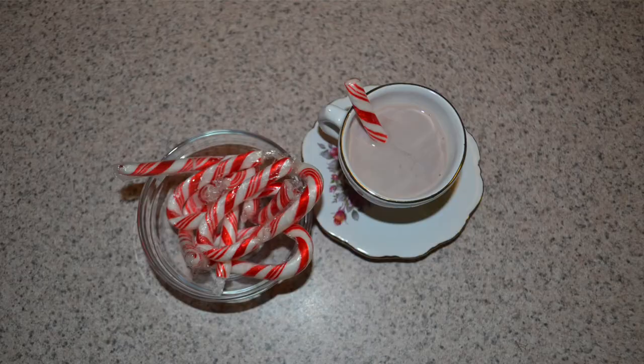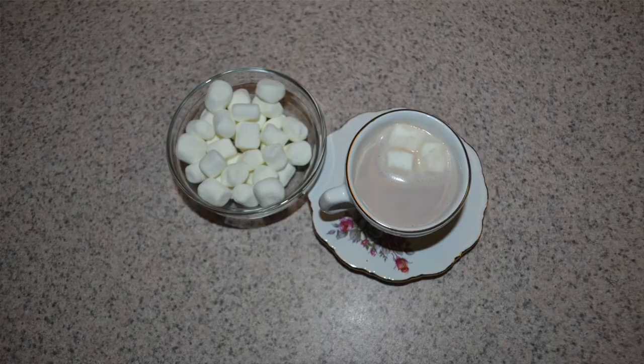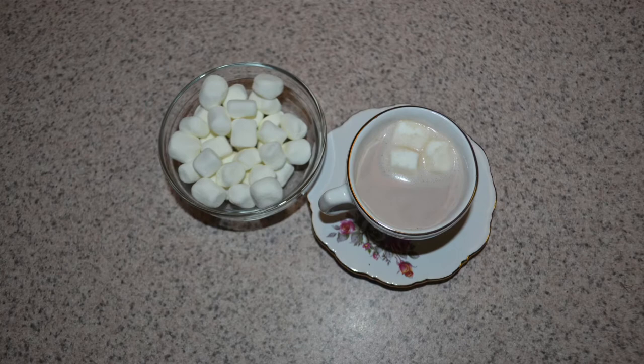Don't forget to spice things up with a little topping station, or if you're alone, don't be afraid to try new things. I recently tried putting some whipped cream on top of my hot chocolate and sprinkling some chocolate mint chips — ooh, that was so, so good! On the other hand, I've seen people mix the hot chocolate with candy canes or little peppermint sticks, and I don't really care for that particular flavor. And of course, you can never go wrong with marshmallows — that's the crowd's favorite, and my favorite too!